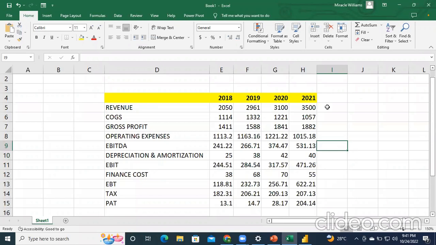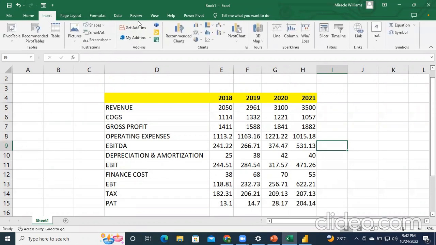We call the tool the spark line because you want to understand the trends. It's the very first step you should take note of. Okay. You want to understand those very important information, following what we said is the first step when creating a financial model, which is start with historical fact. So if I want to do that, I will go straight to my insert tab from my home menu. Then you will see where we have line. I believe everyone can see this, spark line. So I'm going to click on that.